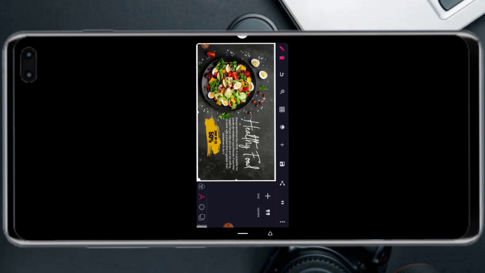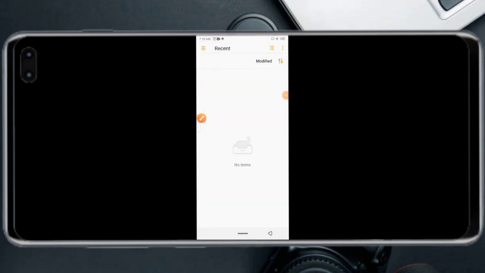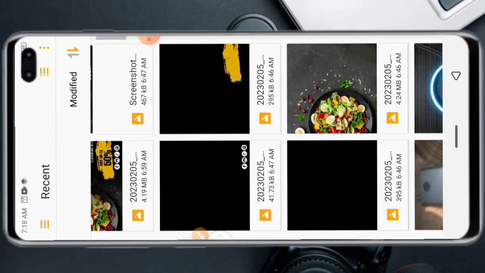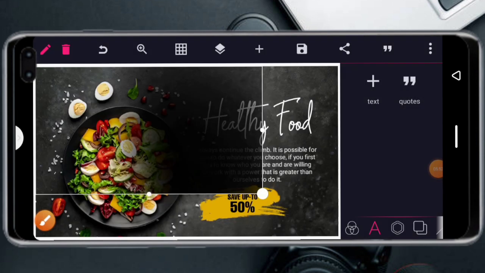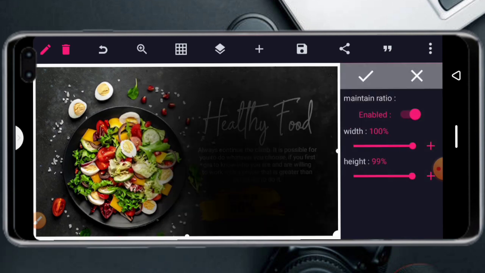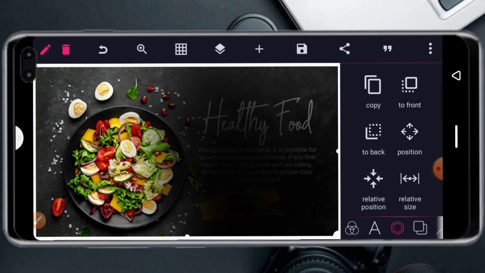Yeah, so just resize it to 100 and send it to back. Don't forget to send it to back. You can see if you leave it like this, it does not make sense.